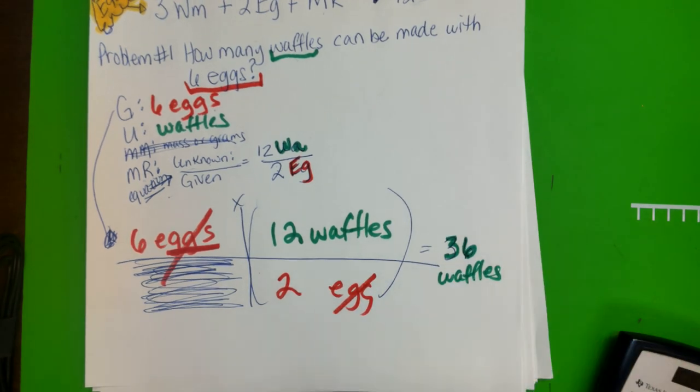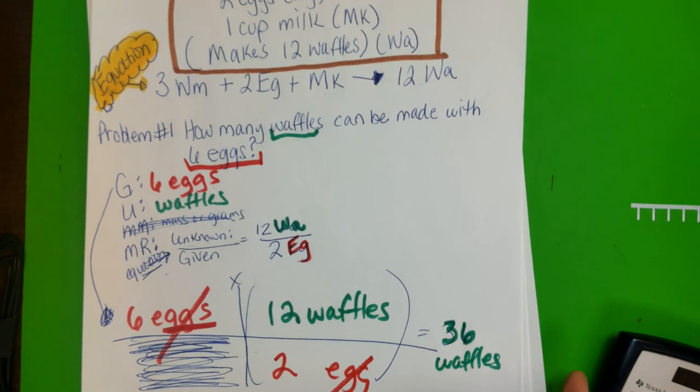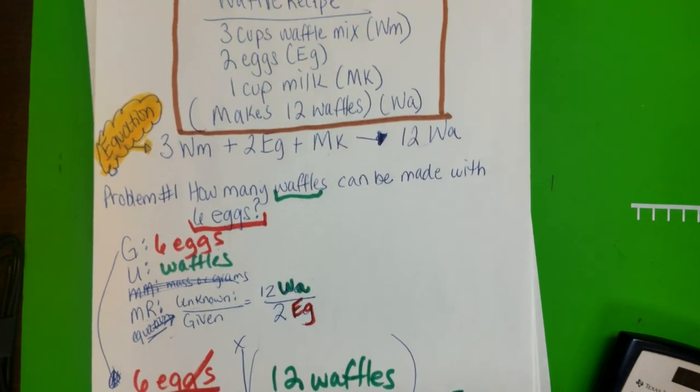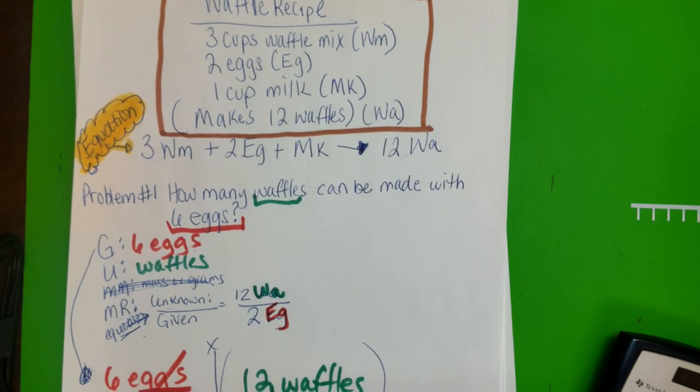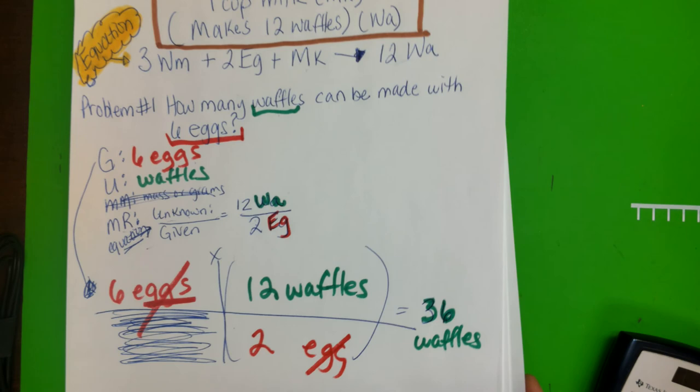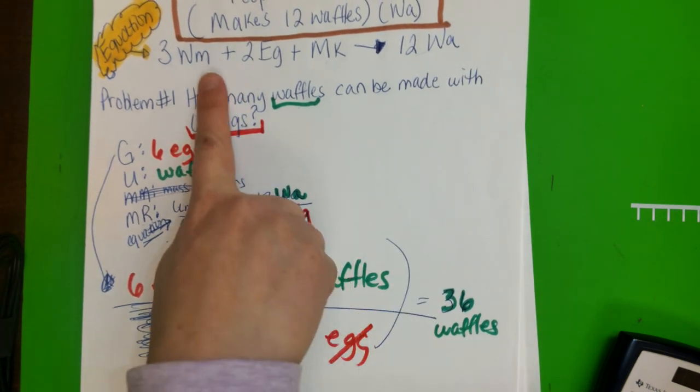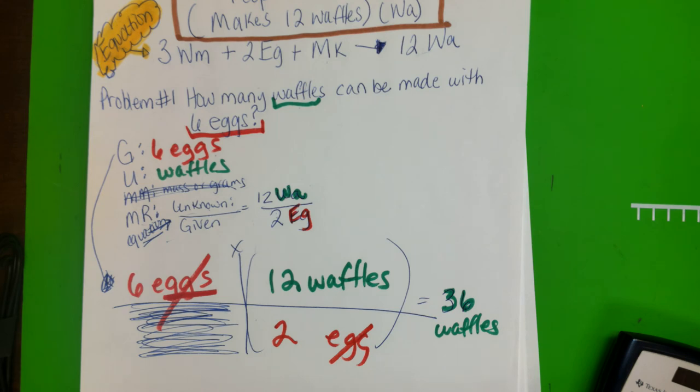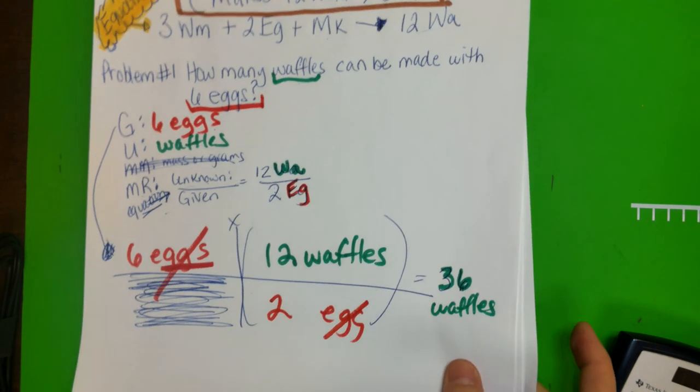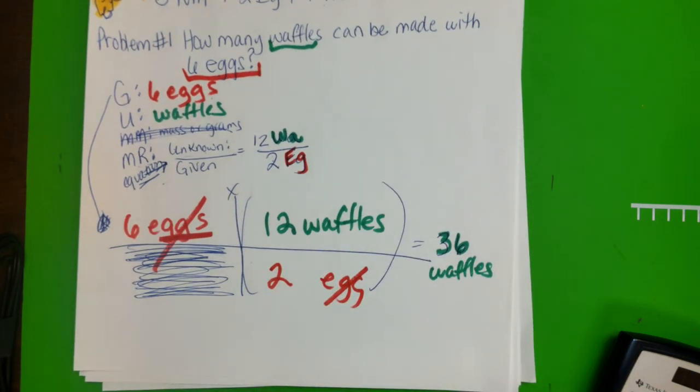Okay, so basically that's how we do conversion. Now this is a better way how to picture it. It's a really really good way because that's exactly what happens in a chemistry lab. It's very much similar to a recipe, but since we're dealing with equations, that's why we worded them like that. Okay, but it's very much the same way. Okay, so basically make sure you do your answers there.